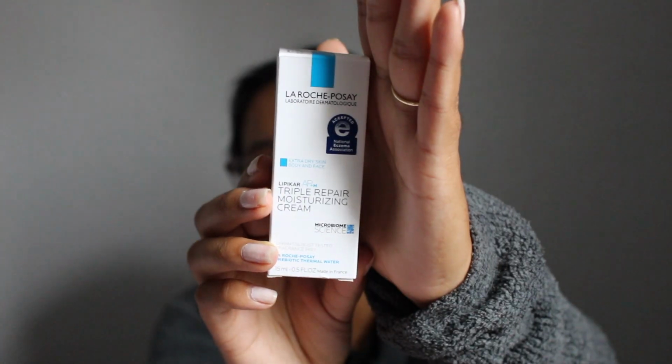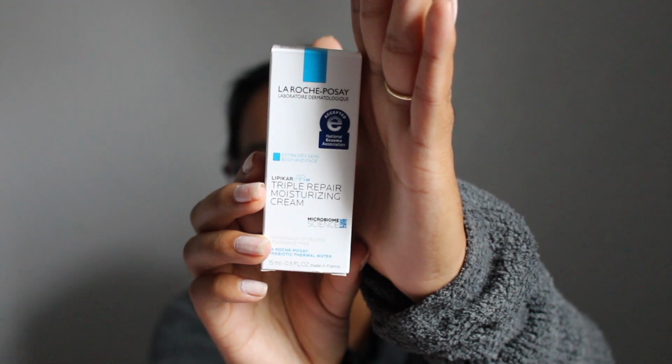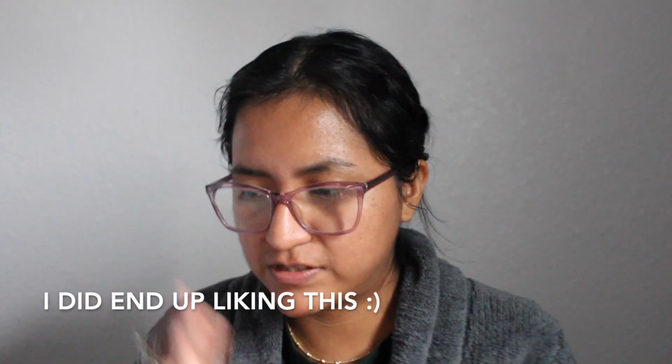This one doesn't really have any fragrance on it. I think I like this one. I've been wanting to get a moisturizer that packs more of a punch, especially for right now that we're in the cold season here in Texas. I'm gonna put a little bit on my forehead. I've heard really good things about this one, so expectations are high. Ooh, some of its first ingredients are shea butter, glycerin, dimethicone, niacinamide. Yeah, I'm pretty sure this is gonna be a good one. Face does feel really soft, a little glossy when I touch there, but number four is this big one.